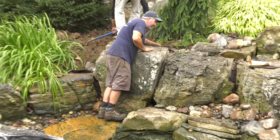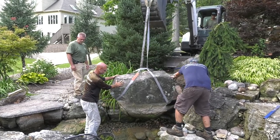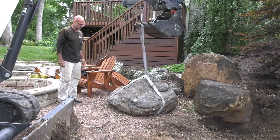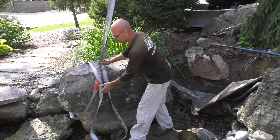Hey, good morning. This is Ed Ballew with Aquascape and I'm here to talk to you about a little project that we have going on today. We have an existing customer and the pond has a leak in it, so what we need to do is remove some large boulders. I want to talk to you about the tools and equipment we're going to need to move these large rocks, as well as some safety considerations and actual techniques.